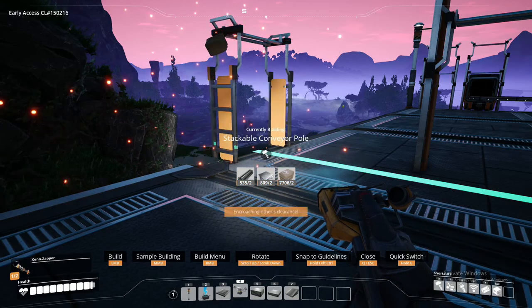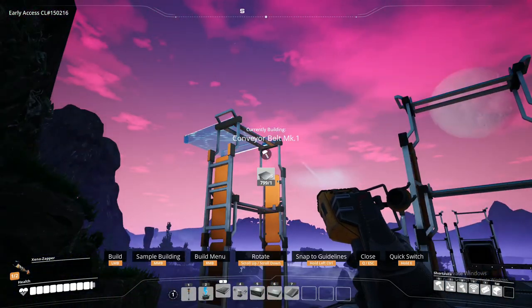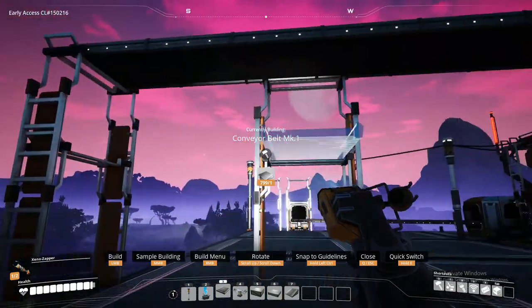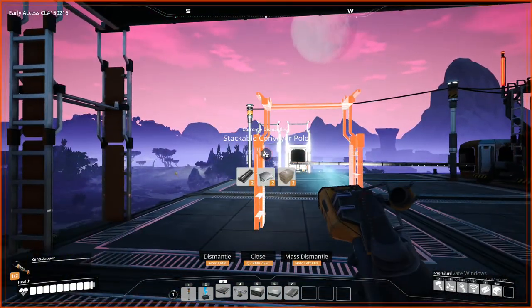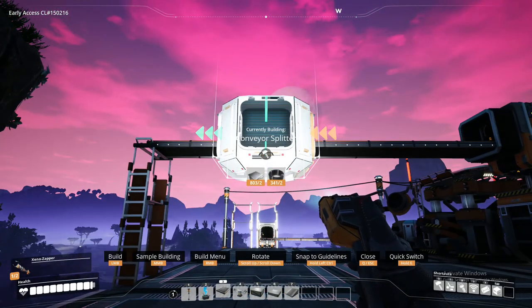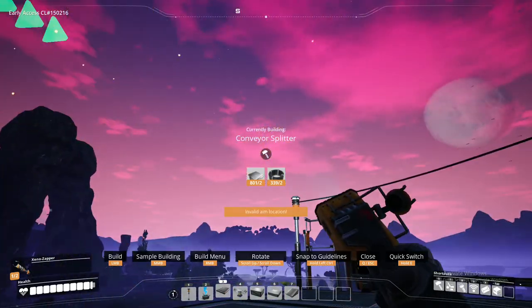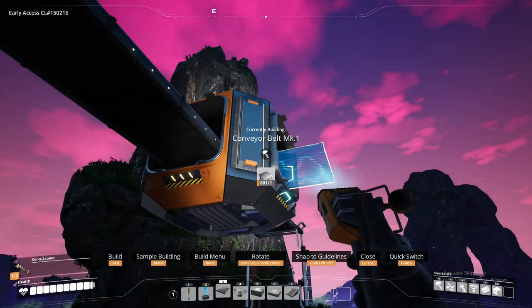We'll put two conveyor poles at the end here, run a line, and then we'll use a splitter to split the line into two. Yeah, I wish there was a way you could line these up perfectly. At the moment, you're just having to judge it yourself.